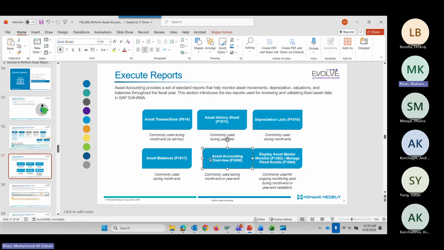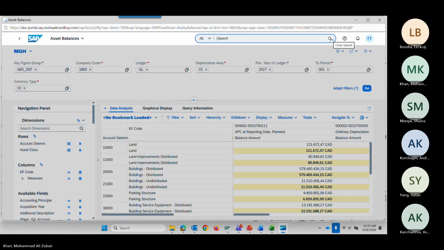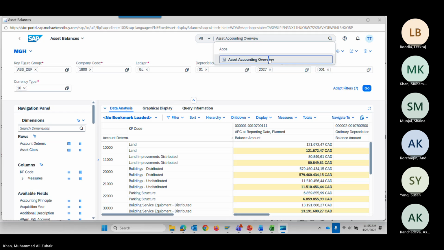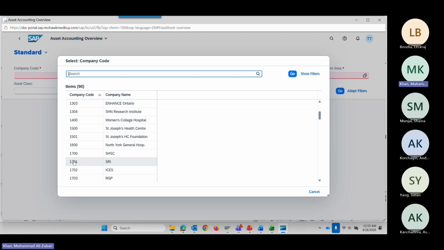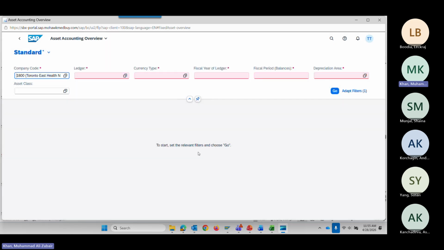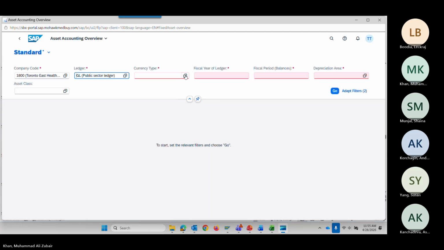Asset accounting. So company code, you can select company code 1800. Ledger, it's GL ledger.